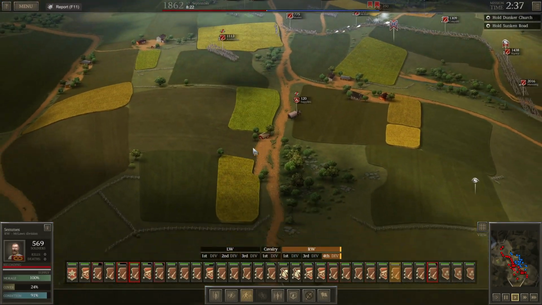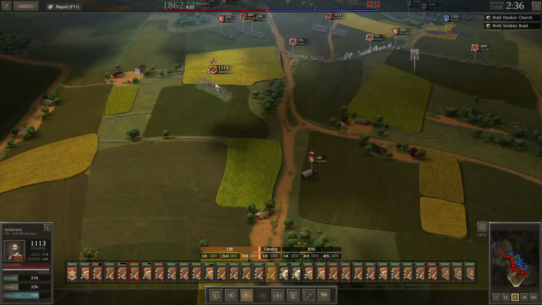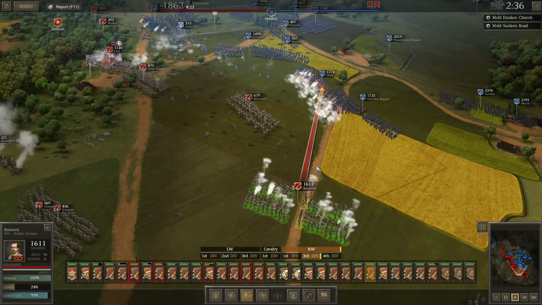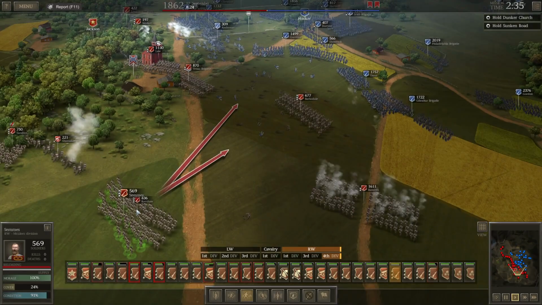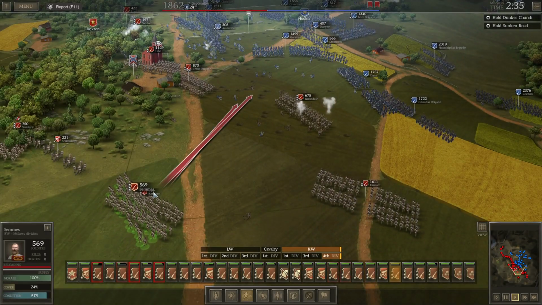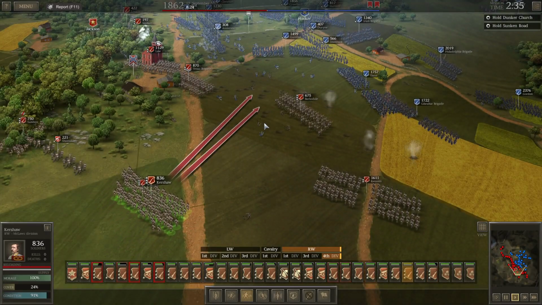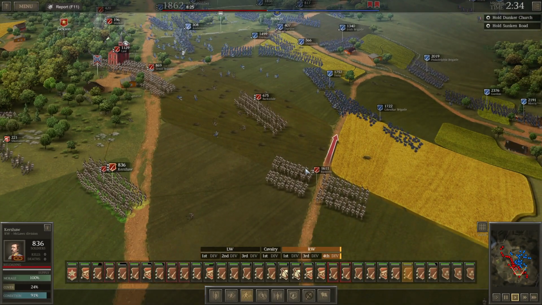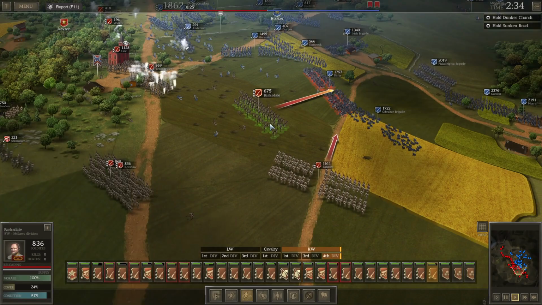Still no forces are coming from the right hand side yet. Anderson's regroup, getting forward again. Right, Ransom, get forward. Get in there. Let's get into the mix. Let's get this gap plugged between Texas and Barksdale. That opening could be exploited if we're not careful.